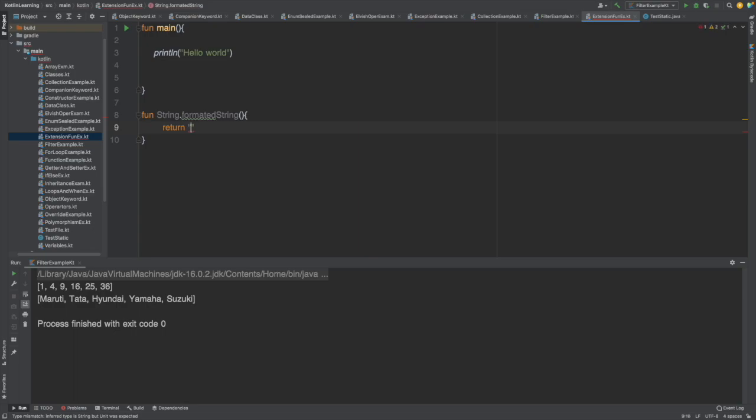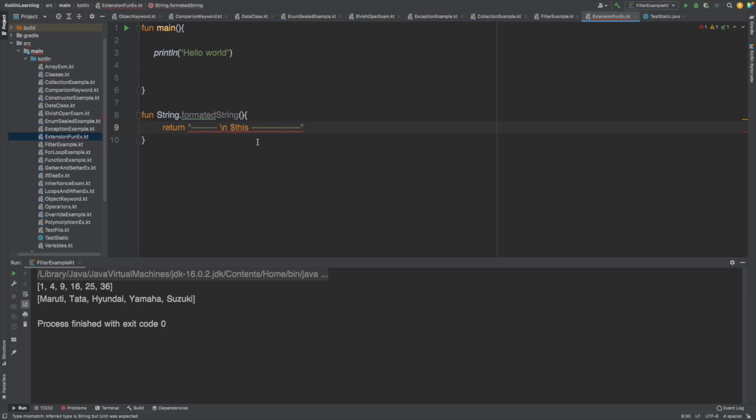For this, we want to format it in a particular way, and we will use this, which will point to the current object we have, and add to it.